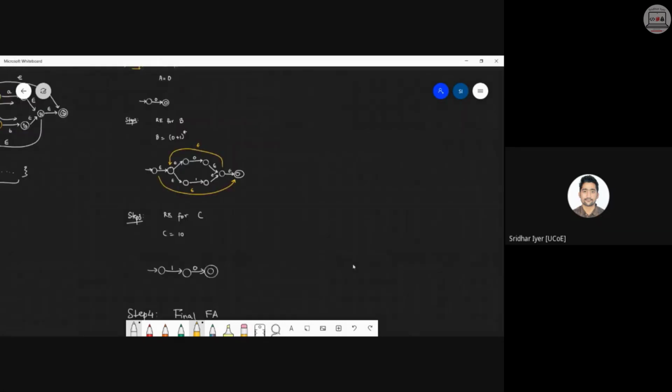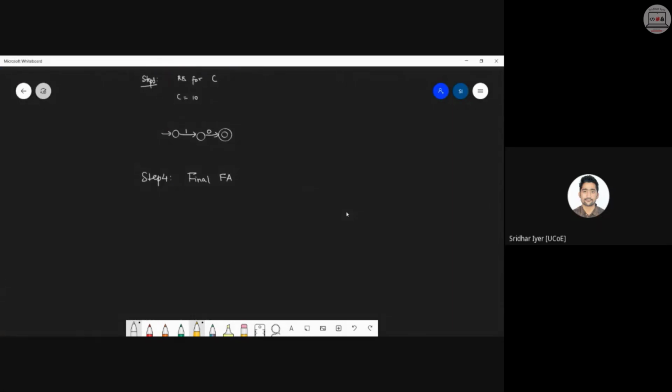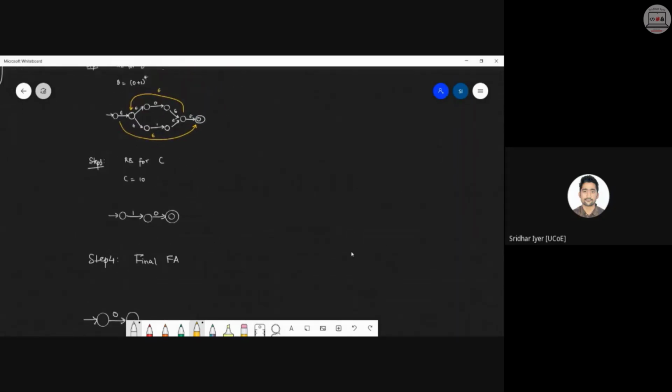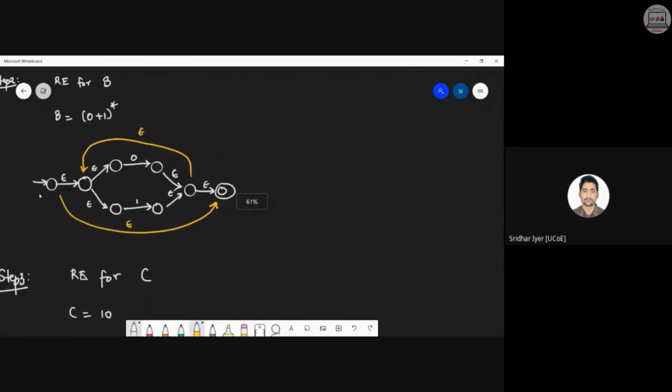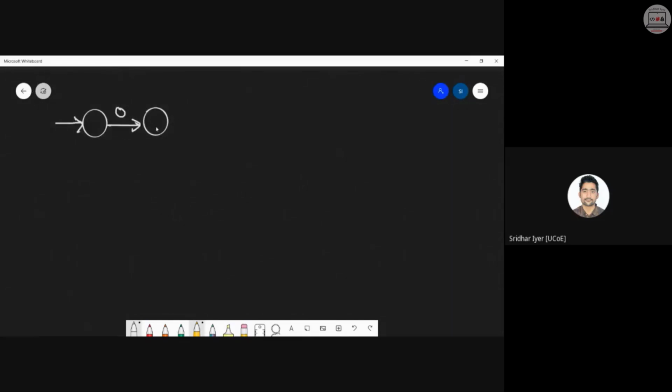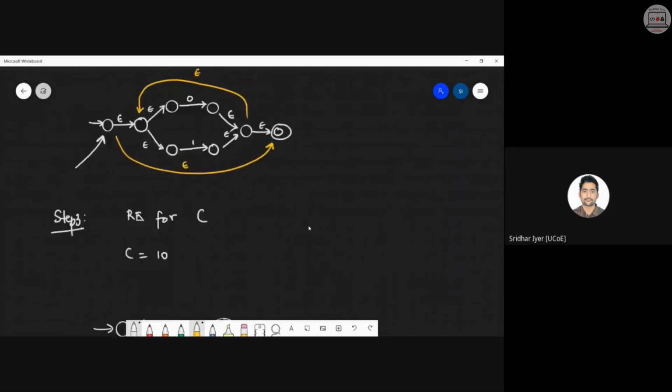Okay. So first thing was 0. So I will start with a start state over here, 0. But this time there won't be any final state because now we have started to combine them together. Now what else? This step 2 is starting from epsilon. So what I can do is this particular state over here can be the last state of this diagram. That is this particular state. Are you understanding what I'm saying? You have to simply add them one after the other. You don't need one more extra state. So from this particular state, this diagram can begin.